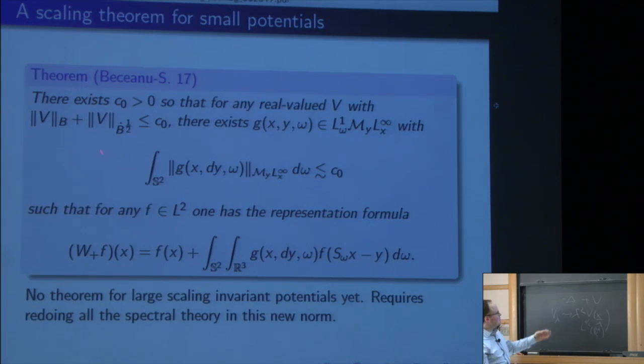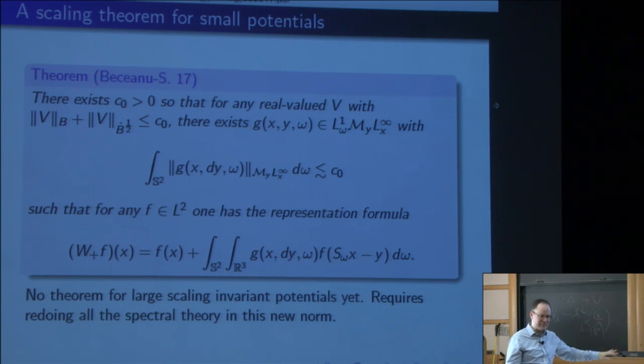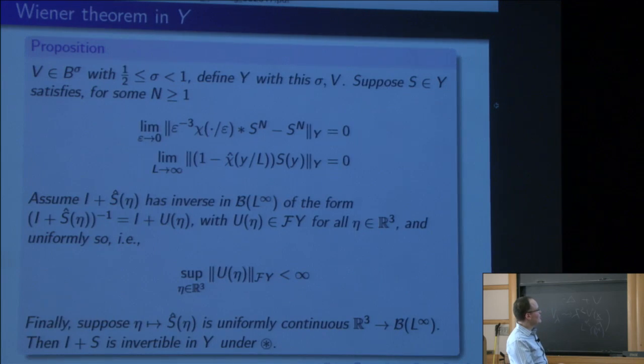Our theorem simply says that under the scaling invariant condition, if you're small, then you have what you want. But this is not good enough. We want large. And that requires you to do all the spectral theory that we rely on for our structure theorem, because there are many things I didn't mention. You see, if you look at that, where do you get that this has an inverse? Well, that's a spectral problem. In particular, you have to look at zero energy. All right? That's where you fail if zero energy is a resonance or eigenvalue.